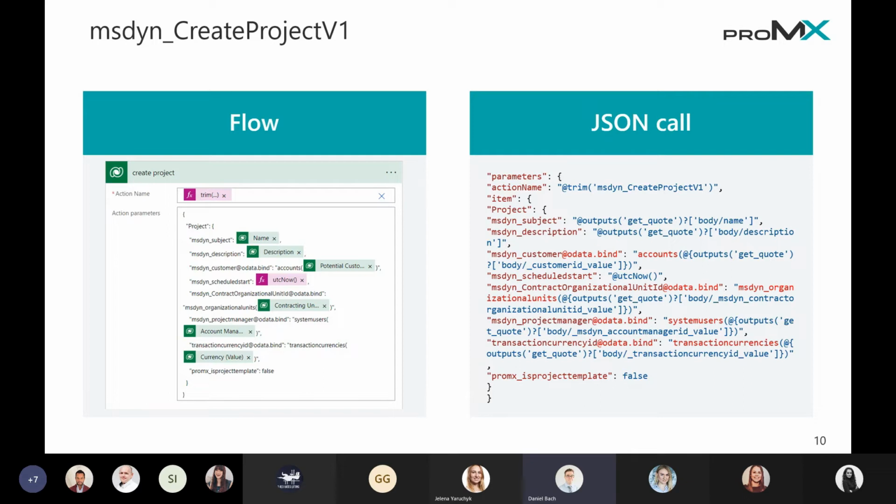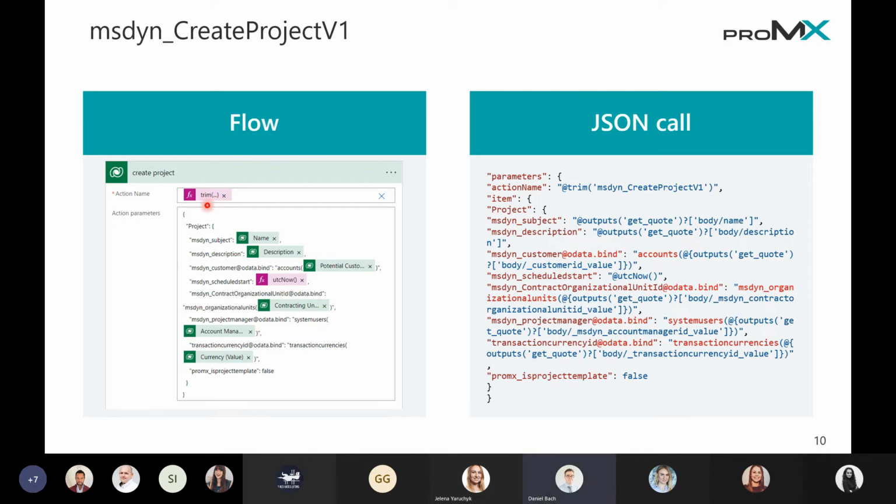Okay, now I start with the first sample. On the left-hand side, I have an overview of how the call would look in the flow, and on the right-hand side, I try to give an overview of how the formula would look in the JSON format. So basically, we can see we start by calling the action via an unbound action in the flow.